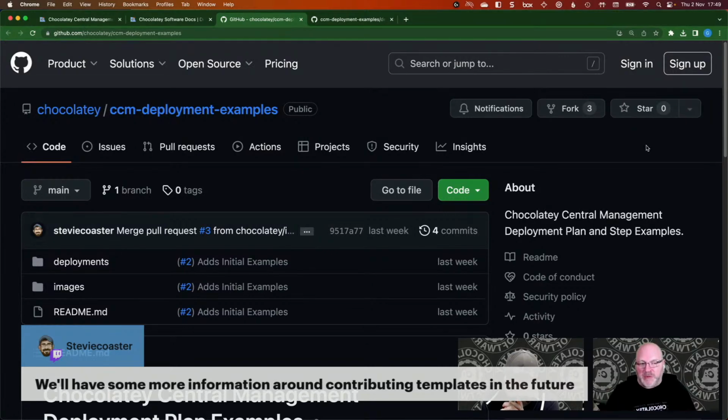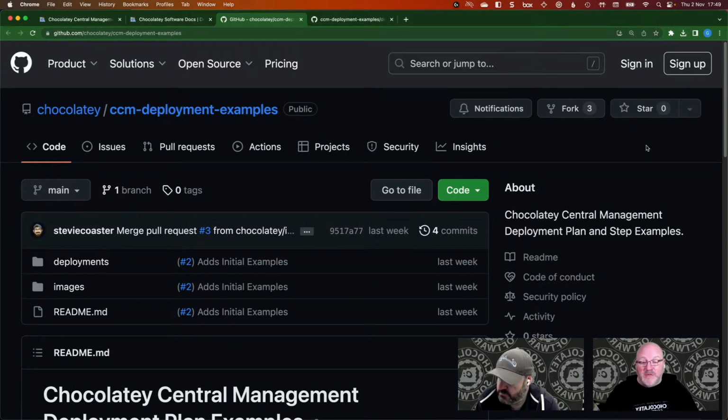So we'll have more information about contributing there, but don't let that stop you contributing any deployment plan templates, any deployment plans that you perhaps use, because we can certainly anonymize them if you've not done that. We can anonymize some of that information and make it more generic as well, like taking out the times and various things like that, and bring them in as templates for the community to use. That would be great.